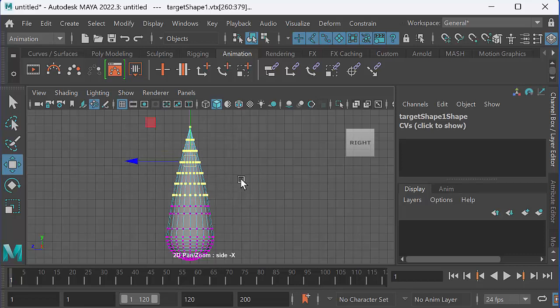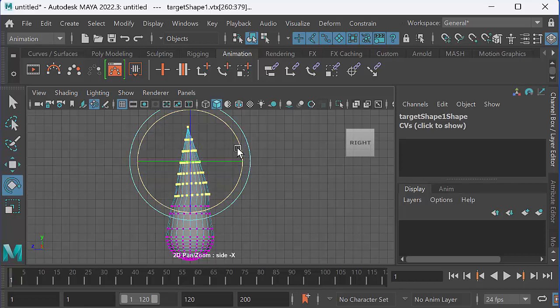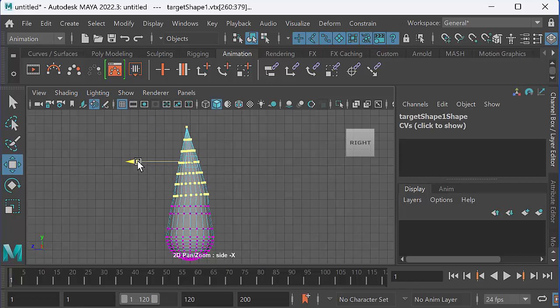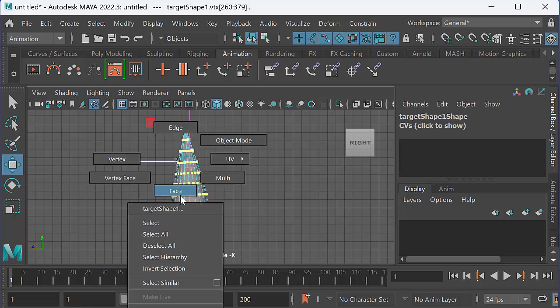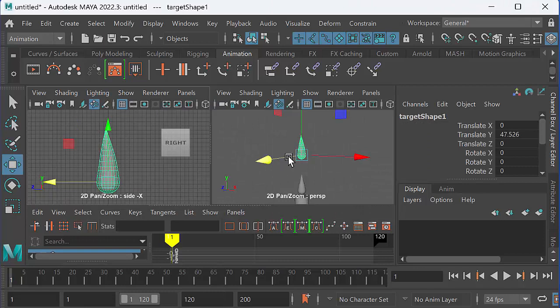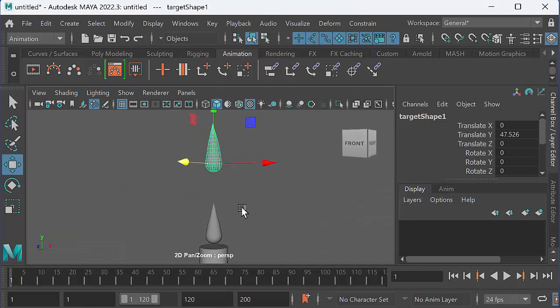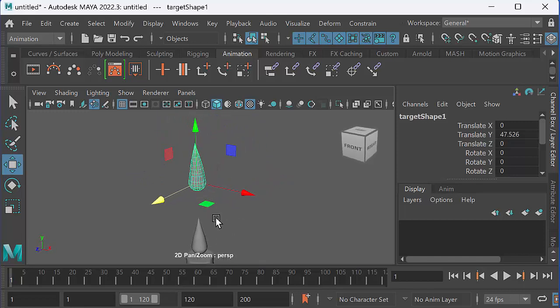And the other thing I can do is just rotate that off to one side slightly, something like that. So we're just getting a slight flicker effect. Okay, so back to object mode, and now you can see we've got a shape that is slightly different from the base shape. We call that target shape 1. And now what I need to do is go ahead and create the target shape.